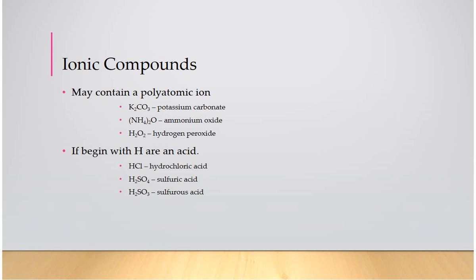You can also have a polyatomic ion. So, whenever we're dealing with ionic compounds and you come across a polyatomic ion, the easiest thing to do is just to memorize them. And so, here, I've got potassium carbonate, potassium with the carbonate ion, ammonium oxide, hydrogen peroxide, doesn't look like it, but this is a polyatomic ion, hydrochloric acid, sulfuric acid, sulfurous acid. If you don't know these polyatomic ions, your life can be hard. Now, looking at the number of you that are going into the medical field and other health-related fields, you really just need to know those polyatomic ions. But I'm going to give you a couple of shortcuts here in a second.